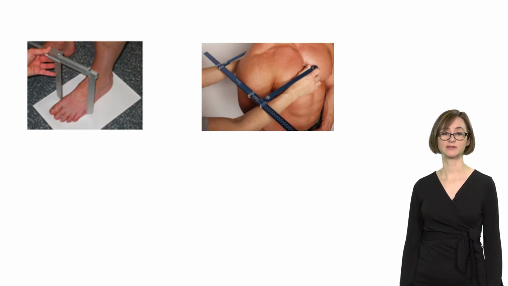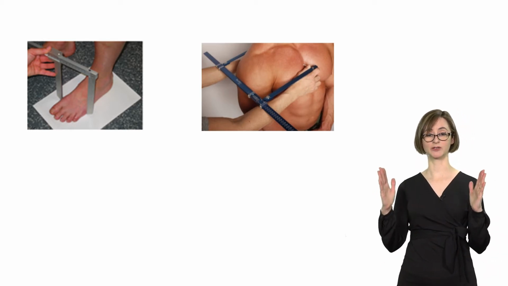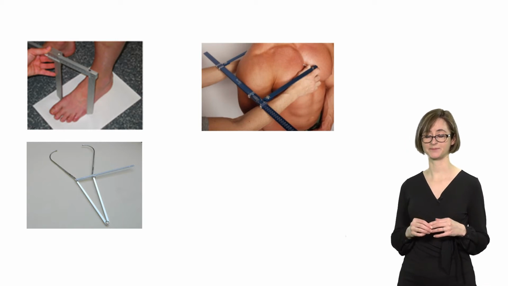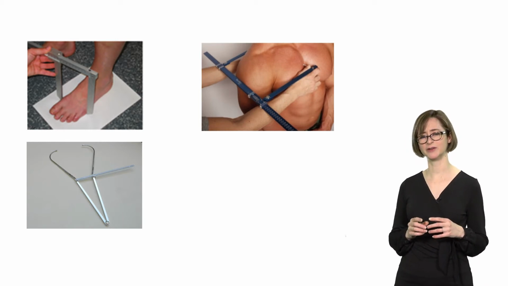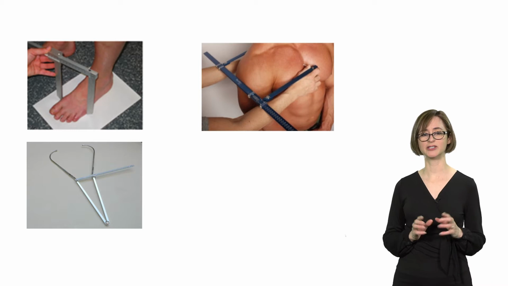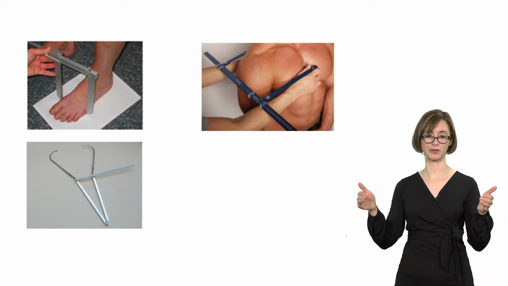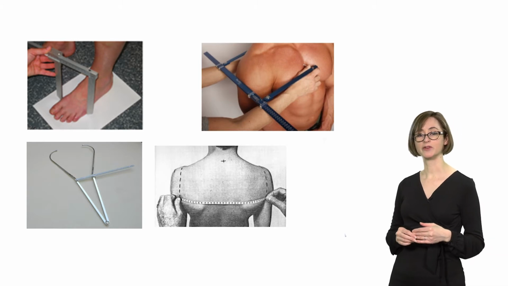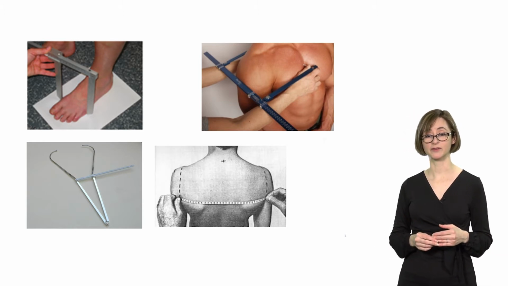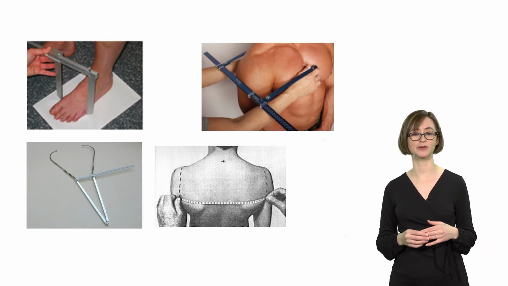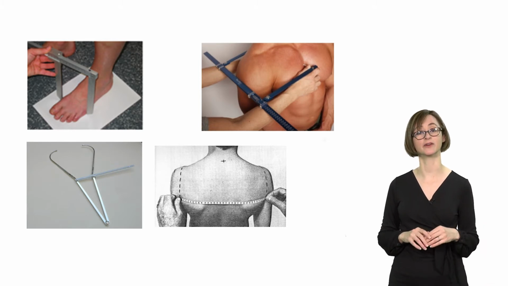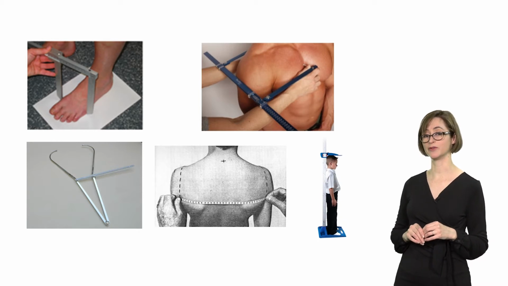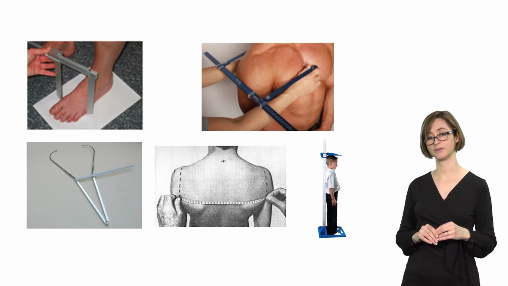Linear measurements, straight lines from one side of a body part to another, are usually captured using calipers or anthropometers like these. To get at areas that are tricky to reach with a straight caliper, different end shapes or curved spreading calipers can be used. Tape measures are commonly used to measure surface distances and circumferences. Special adapted tapes can be used to measure hard-to-reach areas like the fingers. Rulers and stadiometers are used to capture heights and vertical distances.